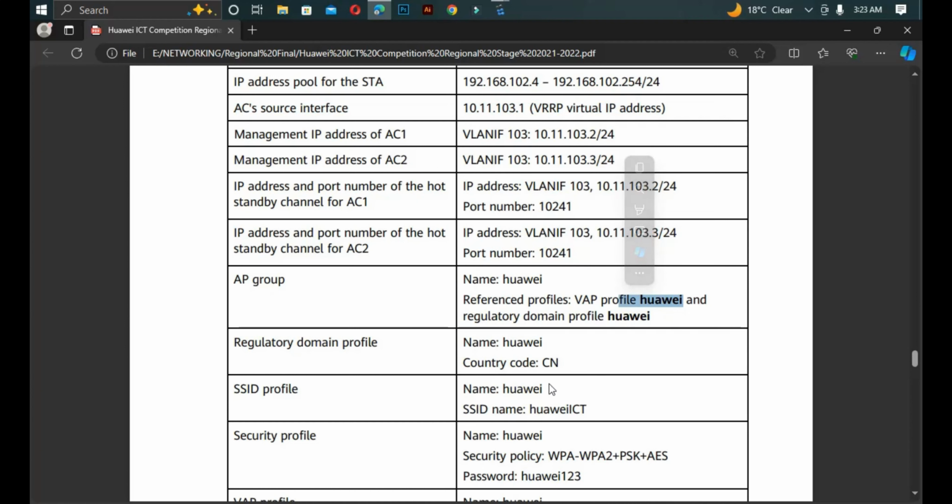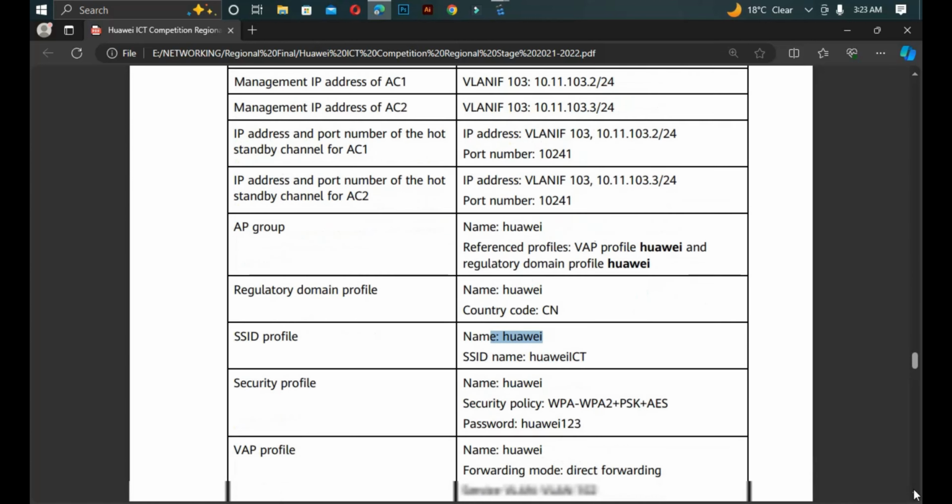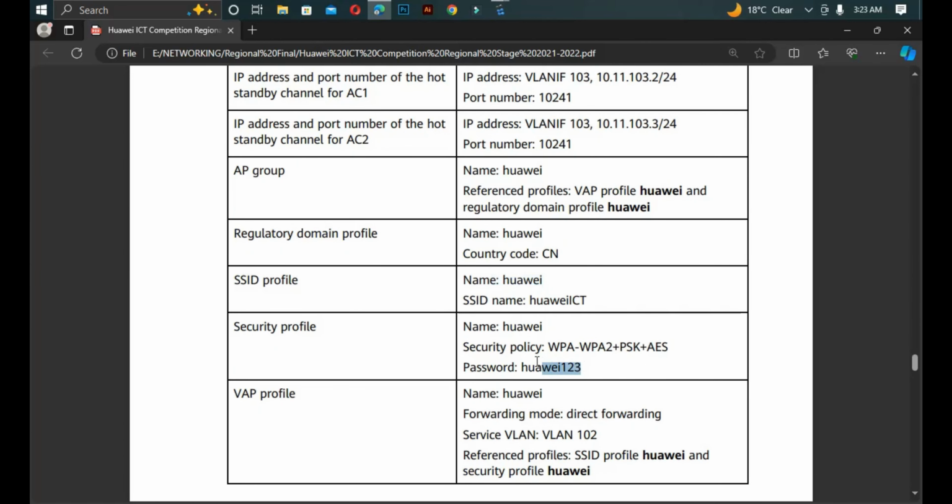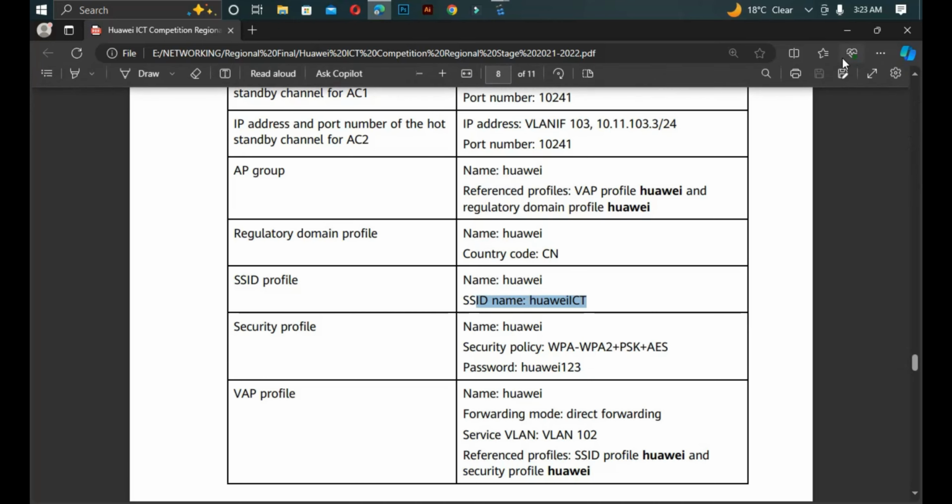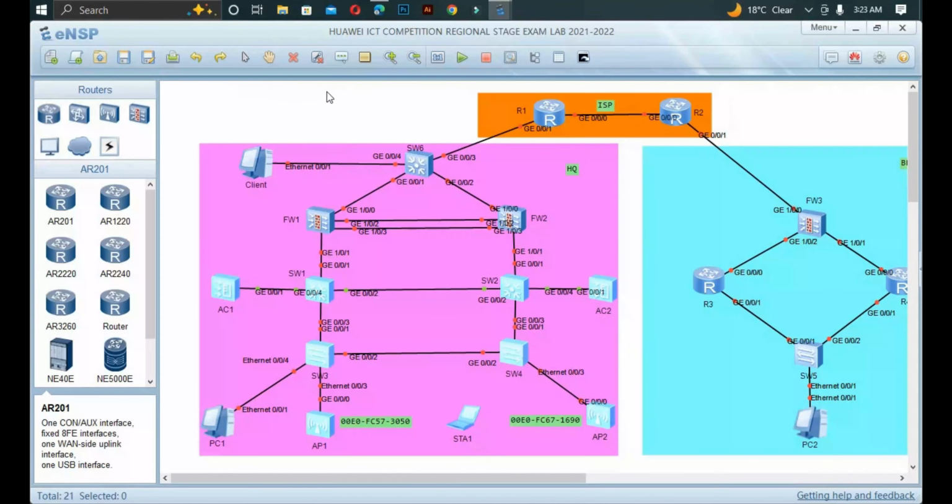SSID name is Huawei. SSID profile name is Huawei. Then password you have been given to be Huawei@123. SSID name here will be Huawei ICT. So those are the service requirements that you are required to configure on that AC.